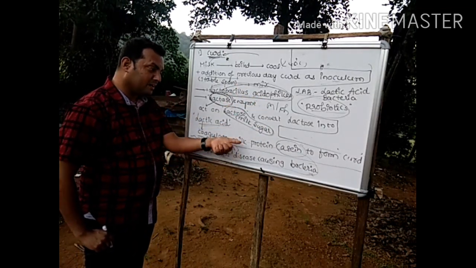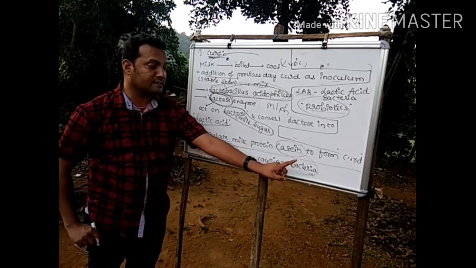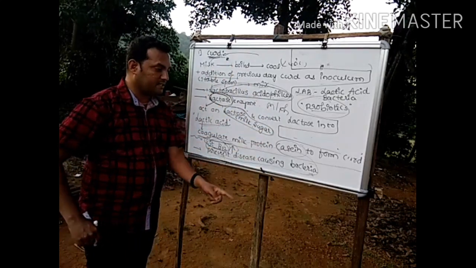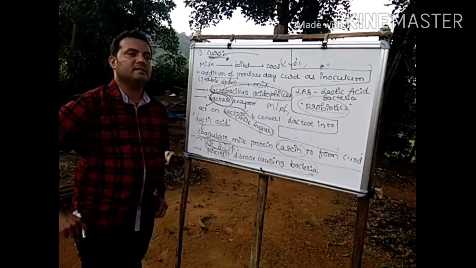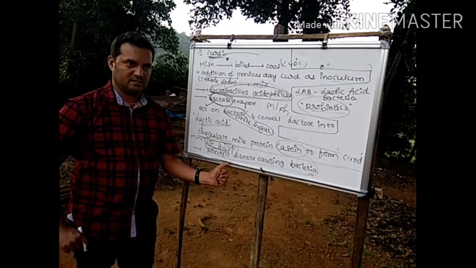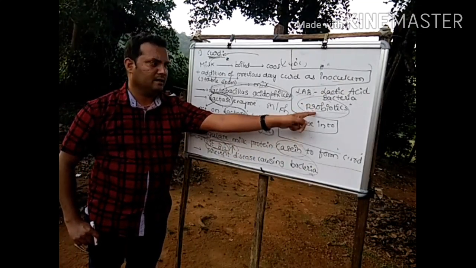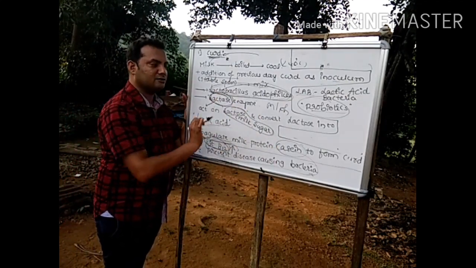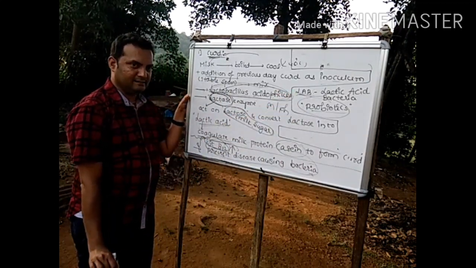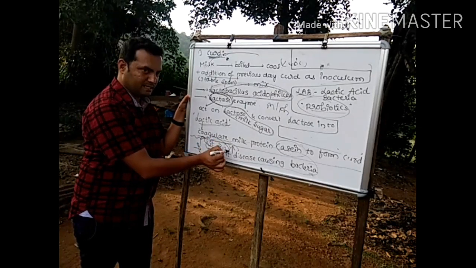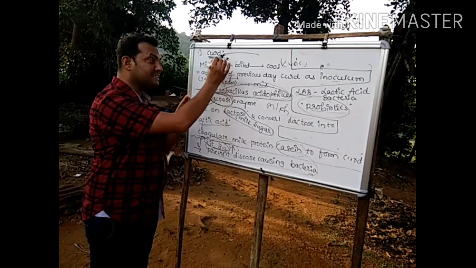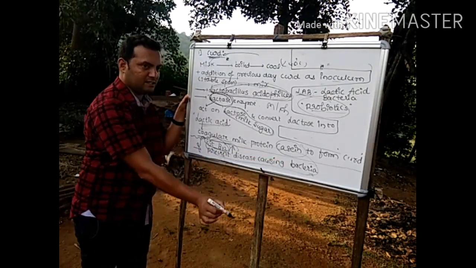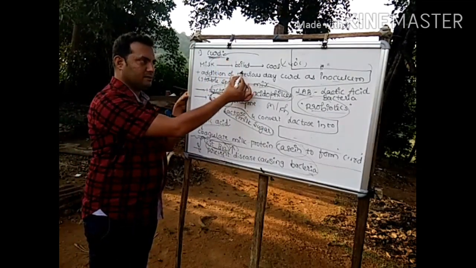And another importance of this, that is prevention of disease causing bacterial growth in our stomach. Regular usage of curd can prevent growth of disease causing bacteria within our digestive system, within our stomach, within our gut. This is the importance of lactic acid bacteria, otherwise you can consider that as probiotics. The question may be like this: mention the importance of Lactobacillus, or mention the importance of lactic acid bacteria. First of all, they will improve the content of vitamin B12. Then the second importance is, if this curd is consumed, consisting of Lactobacillus acidophilus, it can prevent the growth of disease causing bacteria within our digestive system. This is all about curd and its importance.